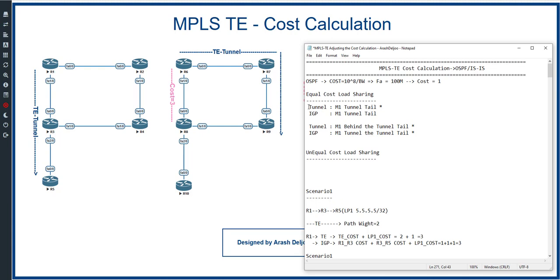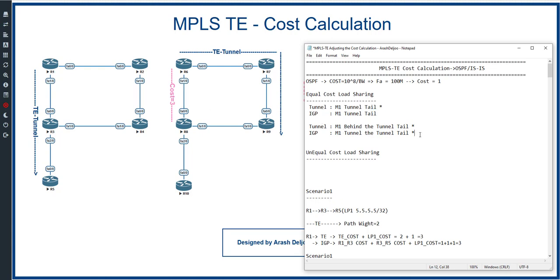First, if we have two paths with equal cost to one destination on the tunnel tail, we are using only the tunnel, not the IGP path. But if we are talking about one destination network with, for example, two paths, tunnel and IGP with the same metric, we can use equal load balancing between them, okay.